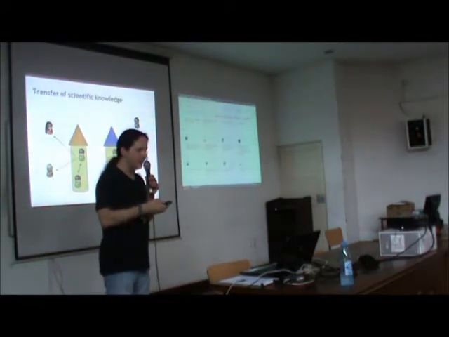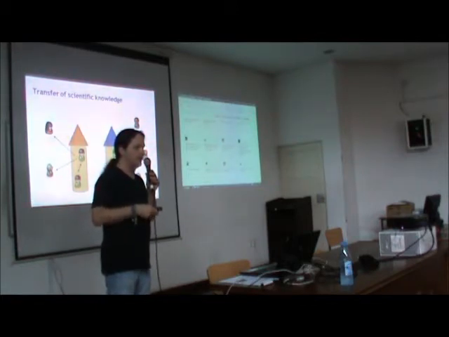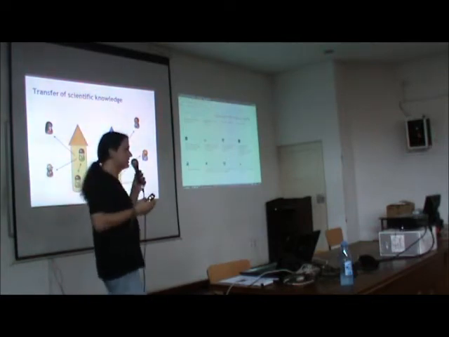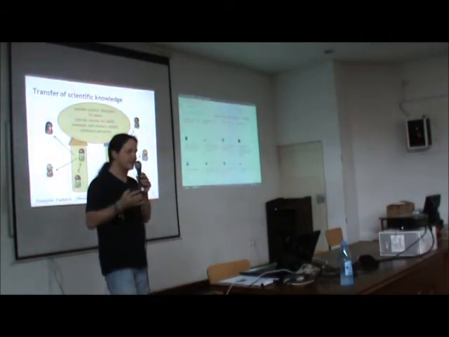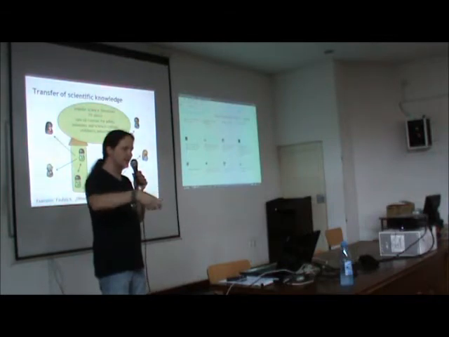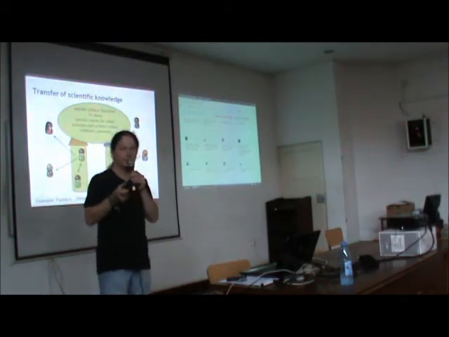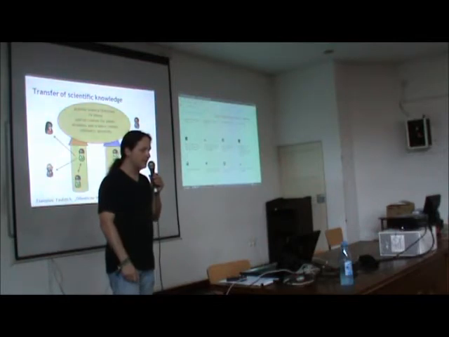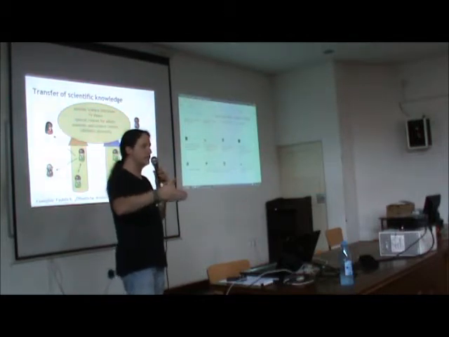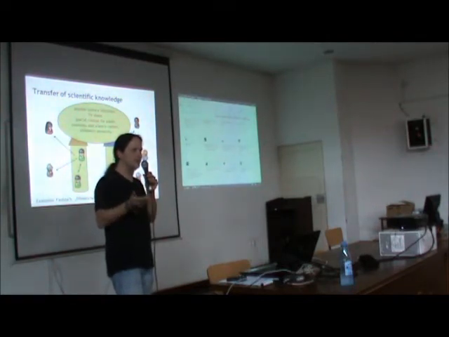Okay, so now how to bridge that gap? One possibility to do that is to transfer scientific knowledge into society. And there are some examples. For example, popular science literature. You know, the books sold in libraries where science is explained very easily. So scientists try to explain what they do in very simple words so that society can understand what they are doing. TV shows, there are many TV shows in Germany about science.